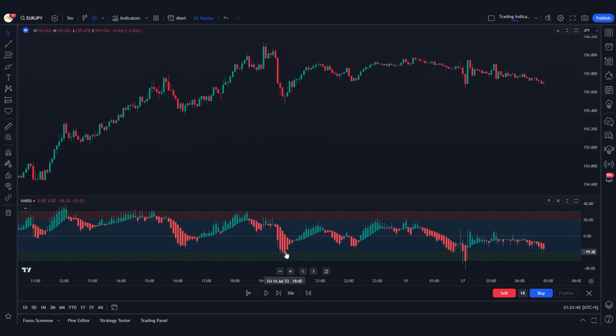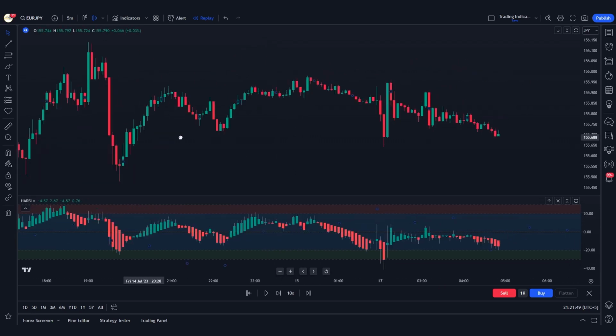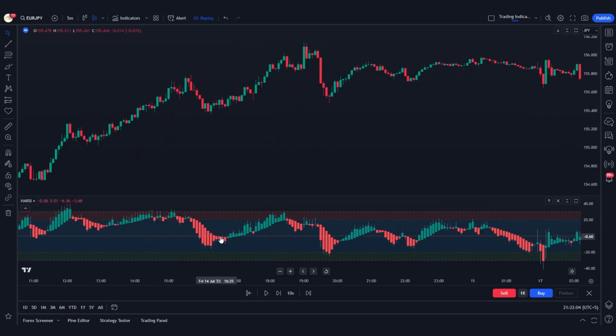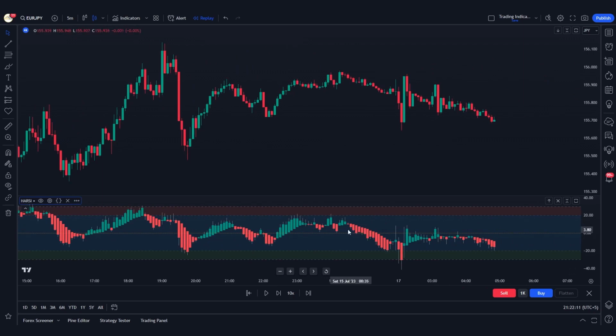And we can also look for any reversal that might indicate that the market is going to reverse from bearish to bullish direction. So for example, here we can see that the market reaches this oversold region, and here we can see the candles after touching this oversold region, the price moves in the upward direction, so there is a change in trend. And whenever the Heiken Ashi RSI candles cross above this zero line, that would mean that the buyers are gaining momentum. And similarly, if the Heiken Ashi RSI candles go below this zero line, then that would mean that the sellers are gaining momentum in the market.